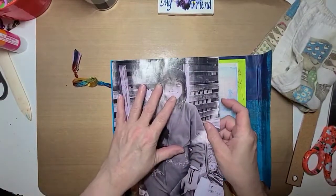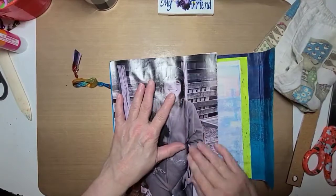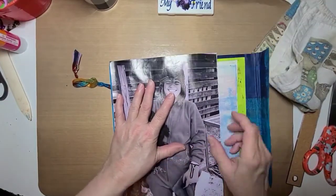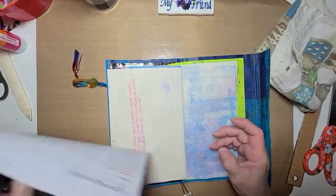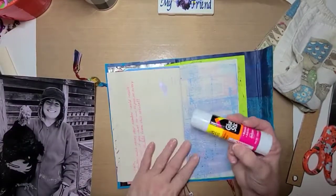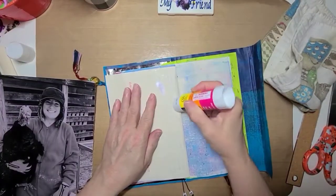Alright, I'm going to put it up a little bit, right where the top of his hat will be at the top of the page. That way I can get more of the bottom there. Him, her, whoever it is. So that's what I'm going to do with that. I'm just going to glue, I think, directly on my book.